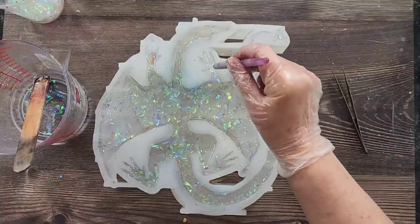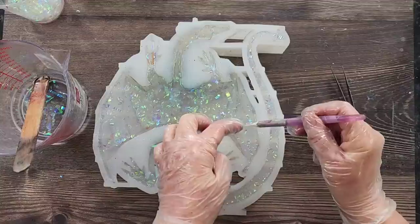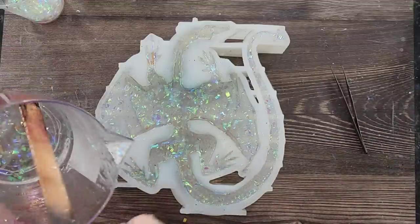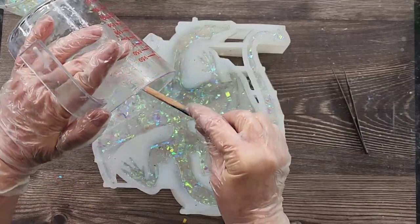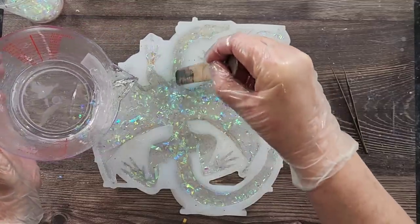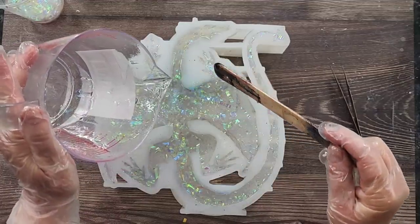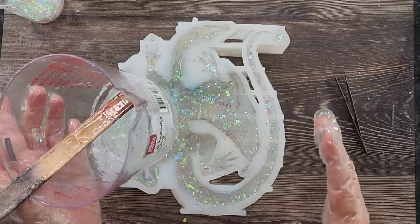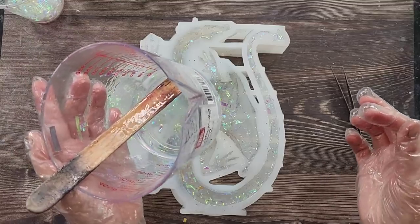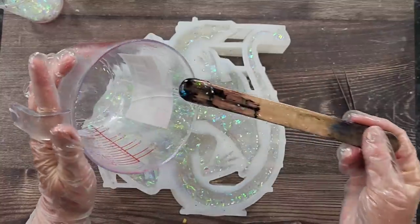All right, so that's pretty much me done, you guys. I've got a little bit more resin. So let's pour it all in. That's good calculation there. See, I made a note of how much I used last time. So for those of you that are interested, I did 475 grams of part A and 210 grams of part B, which is exactly 685 grams.